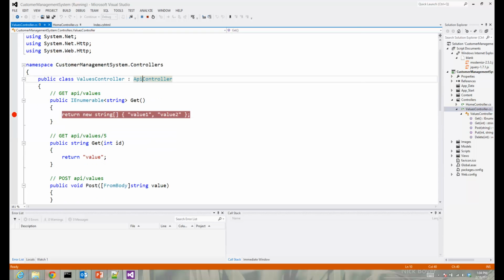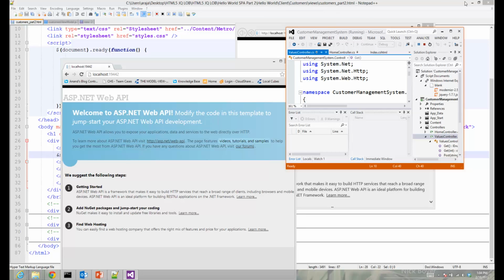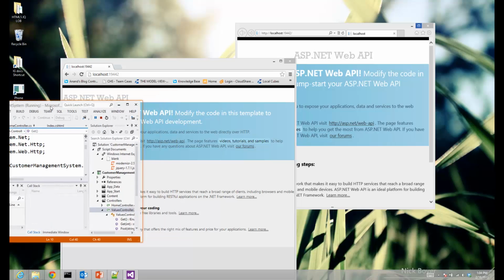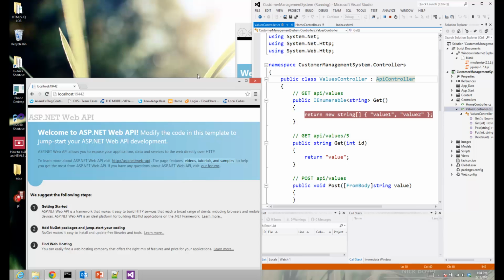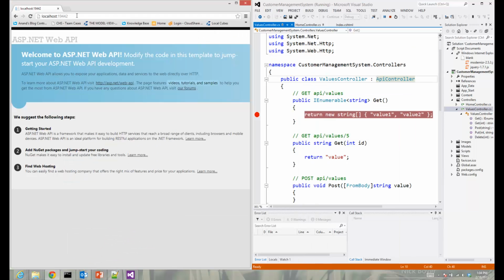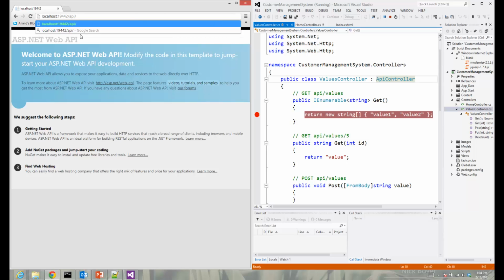So let's do this again. Let's open up Chrome, and let's try to move a window here, get everything set up a little bit better. Okay, so what I'm going to do here is use the same convention that I mentioned, API. By default, all web API controllers start with the prefix API, and you can change this in a file over here in Visual Studio, but we're going to keep it the same for now. So I'm going to type in values. If you want to invoke the values controller, you type in values.